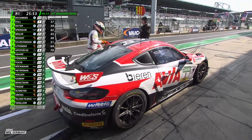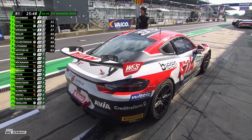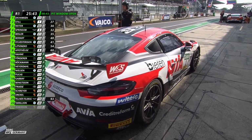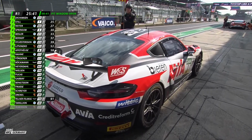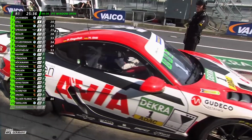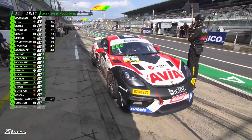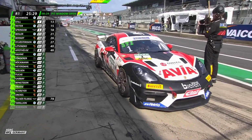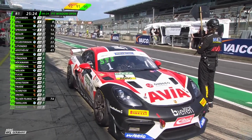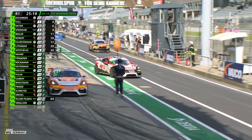There's a minimum pit stop time of 95 seconds from pit entry to pit exit. So they must not go below that time, which is why Philip Gogolok is now waiting. He would dearly love to hit the accelerator, tear out of the pits and get back out on track, but he must not get to the exit line before the clock strikes 0. You can see it counting down on your graphic. At the moment, Linus Harner, the leading stopper, is around at turn 10 and heading in towards turn 11. The engine's running for Philip Gogolok, so this is going to be interesting. Right, out he comes.